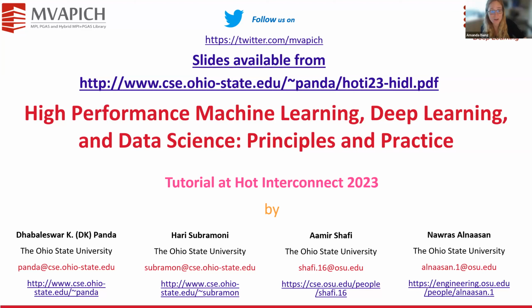A little bit about our speakers. Dhabaleswar Panda is a professor of computer science and engineering and a university distinguished scholar at the Ohio State University. He has published over 500 papers in major journals and international conferences. Dr. Panda and his research group members have been doing extensive research on modern networking technologies. Dr. Panda and his team have been actively working on high-performance MPI and PGAS libraries, deep learning libraries, and big data libraries. Dr. Panda is an IEEE fellow and a member of ACM.